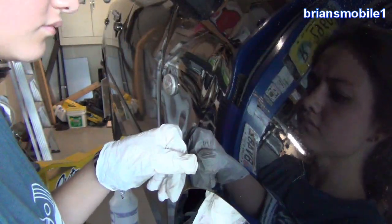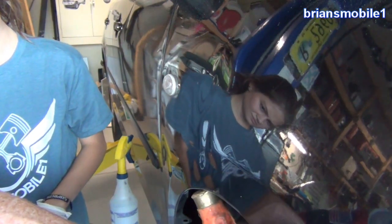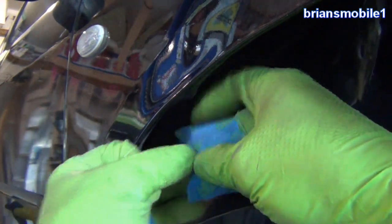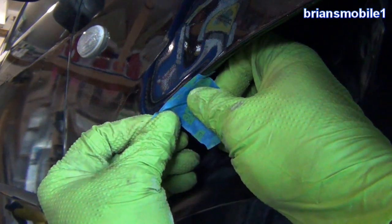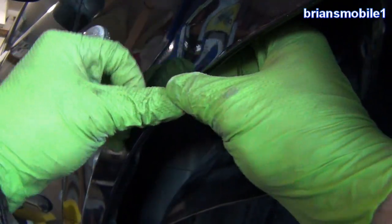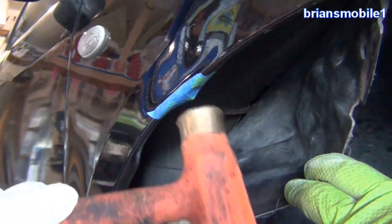Another thing we need to do is hit that bottom lip until it's even. You can take a hammer and with the brassy part just tap that back up into place. You can see it's bent down here — this is all smooth, but when this happened, this also happened. So we're going to take some tape and double layer it. This helps protect the paint in a couple of ways — when you hit something it can shock and cause it to crack. If the tape's holding it flat, it's going to be a lot harder for it to shock or crack. See where the low spot is, fill it with your hand first, and then take the hammer and just tap it lightly right at the tip first.